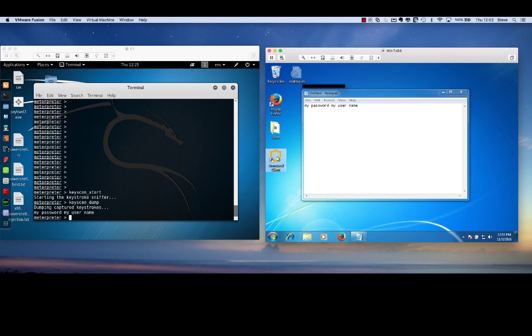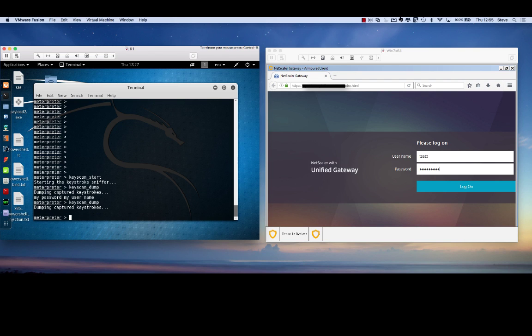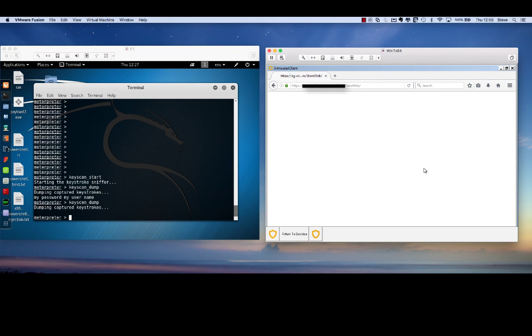There are two things in the armor client. One is the browser, which is obviously protected, and that's what we use to log on to the NetScaler gateway. And then the second is when we've got a Citrix session launched, and both are protected. So let's log on. Just before I log on, I'll go back to my attacker machine and see if we captured any keystrokes. And as you can see, the buffer's empty, there's nothing in there. So let's complete the logon process, and then we'll launch a Citrix session.